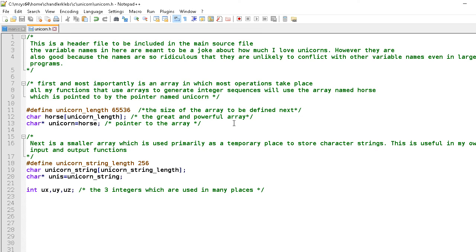Why did I do that? Because, well, unicorns are a horse. It's really funny that I did this, but I just wanted to have a pointer. I could have just had the array named unicorn. However, I wanted to have that pointer be flexible.